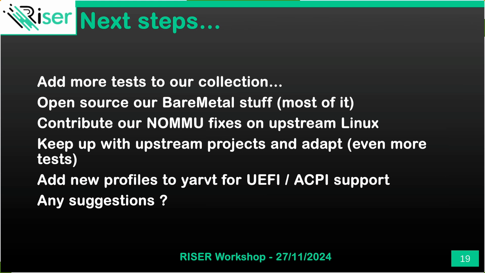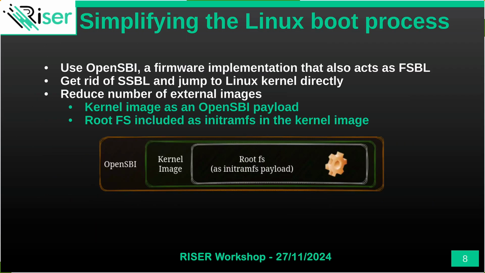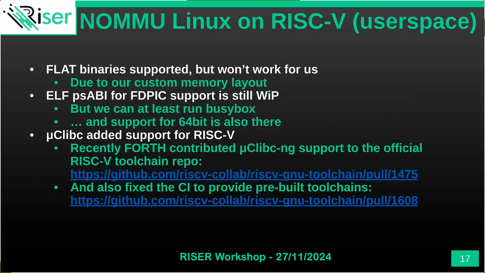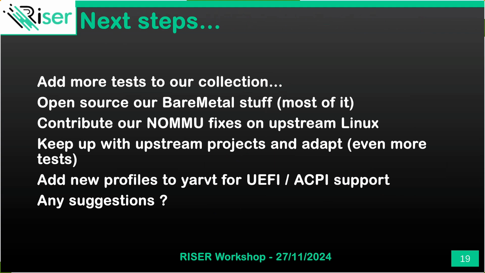Another thing that would be useful was to create an even more complicated flow. I mentioned earlier, I showed you the simple flow here, the secure boot flow. It would be useful to add a second stage bootloader there to mimic something that looks more like a server or desktop. So it should use UEFI and ACPI, TianoCore, even though I hate ACPI. But anyway, this is what servers are using. So we need to put that in the mix as well. Or if you have any suggestions, we can talk about it if you think some other stuff would be useful.